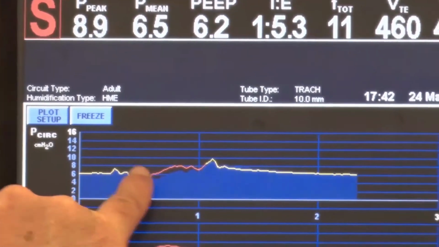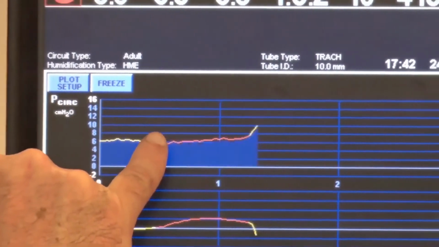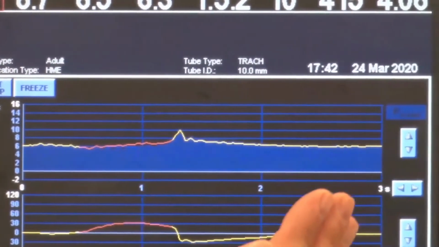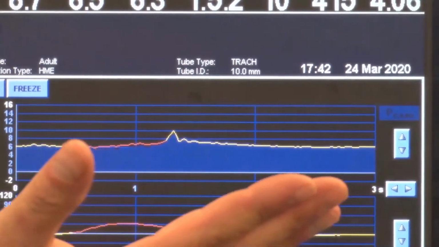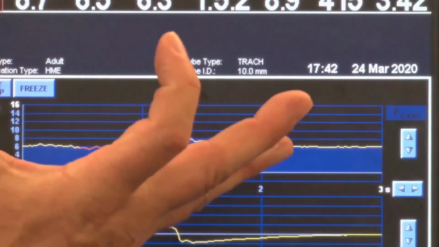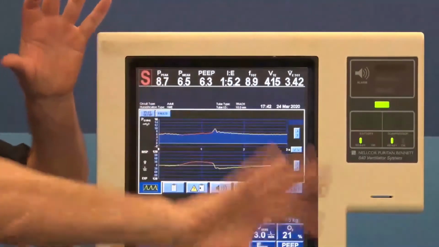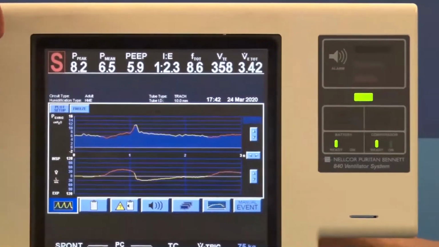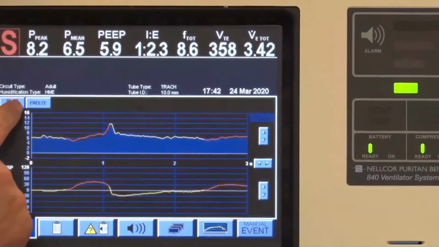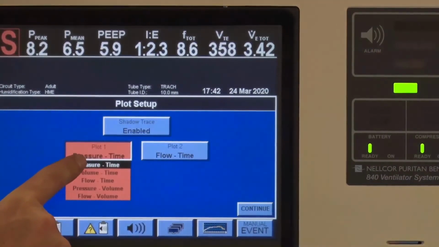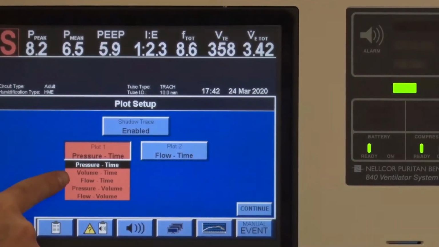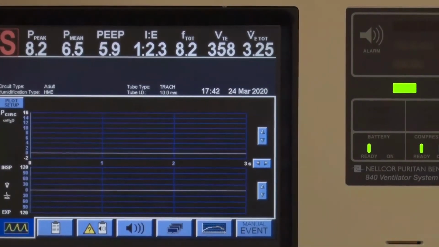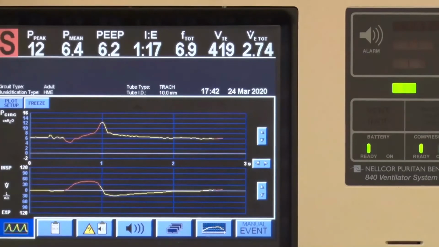So you might see a little bit of a gap between circuit pressure, the red line there, if you can zoom in on that, and ultimately the shadow pressure. And the wider that gap or space between circuit pressure and shadow, that lets you know that the artificial airway is beginning to narrow and narrow and narrow because it's not snapping across the tube as nicely as it was, say, yesterday. So that's why the shadow's there. You don't have to leave the shadow if you don't want to. You can touch plot setup. Remember, you can identify what the scalars are. You can also disable the shadow and just treat it as if it was any other pressure waveform.